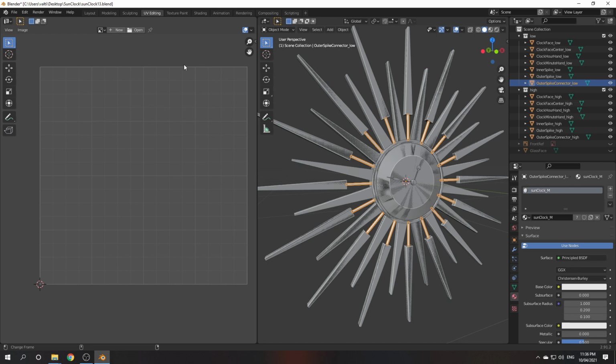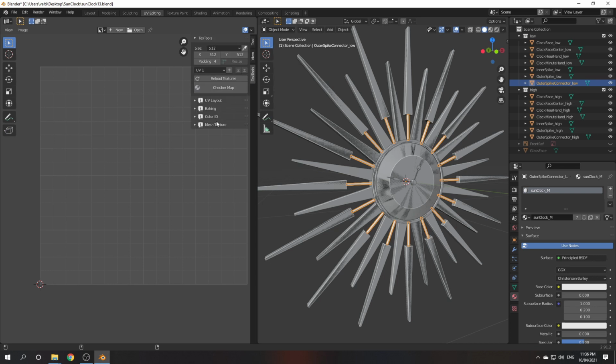And from there, in this UV view here, we can just drag out this little options panel. And from here, we can see Text Tools. Text Tools was one of the plugins we installed much earlier. And when we click that, we get a bunch of options. The one we really care about to start with is this baking drop down. You'll see that we already have tangent normal selected, which is what we want, but it says we need a high and a low res version.